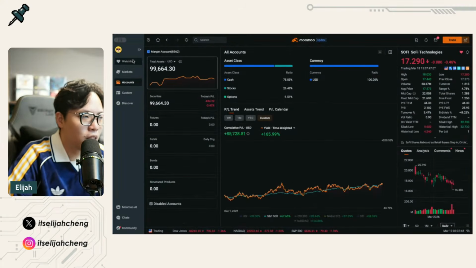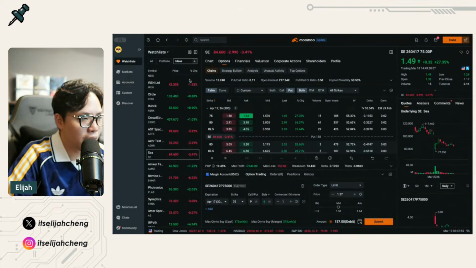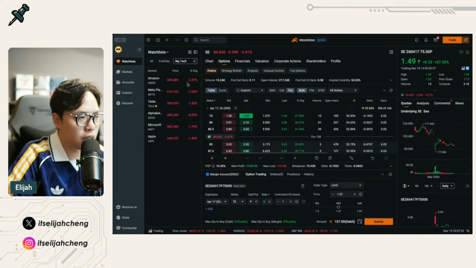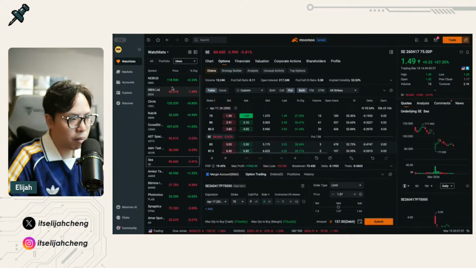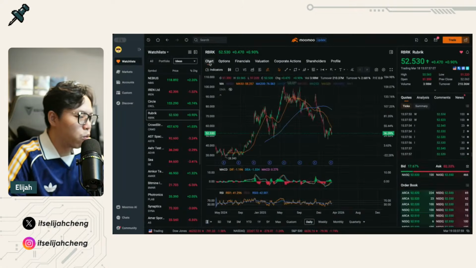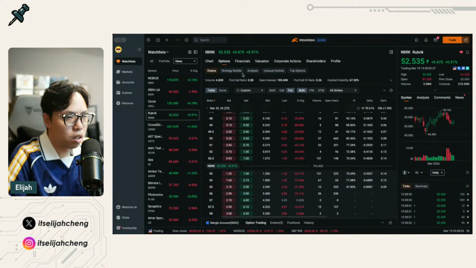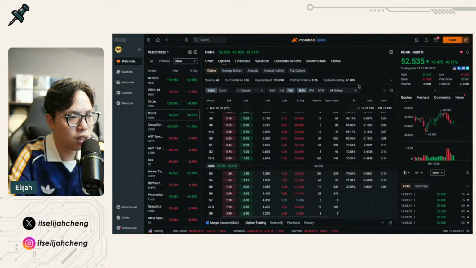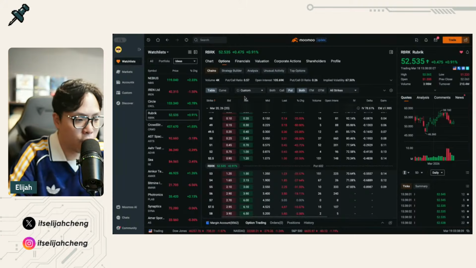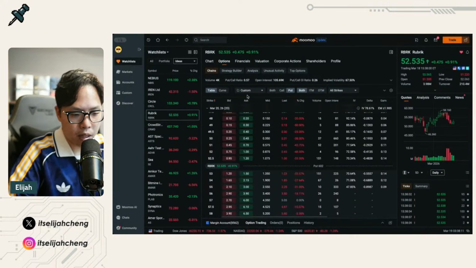I think there are more companies that I would rather buy right now. It's not that C Limited is not good. It's just that with the kind of rate that we are seeing in the markets right now, I would rather add Rubrik into the portfolio right now than C Limited.